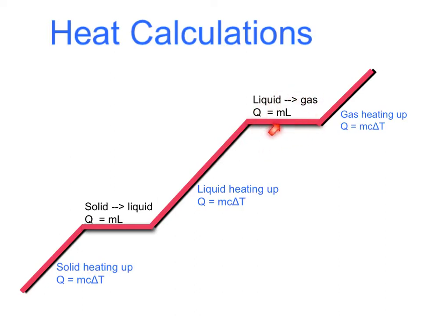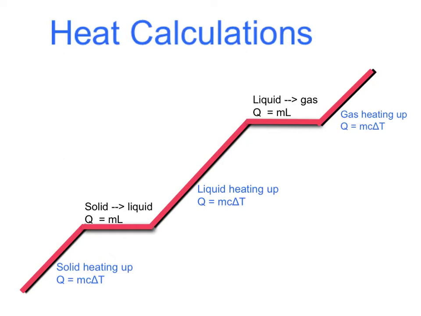When we're evaporating, boiling, changing from a liquid to a gas, or even gas to a liquid, coming back down the other way, we're going through a phase change. So we heated up our liquid, now it's boiling, and it's going to continue to boil at 100 degrees if it's water. It's going to continue to boil until all the water evaporates, and then its temperature is going to change. So the temperature is not going to change until all of it is evaporated. When we're doing our heat calculations, what we want to do is identify where on the heating curve we're starting.